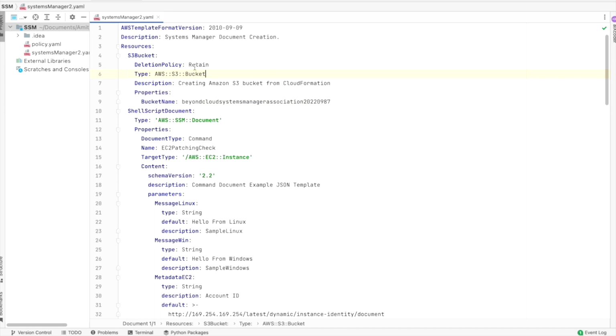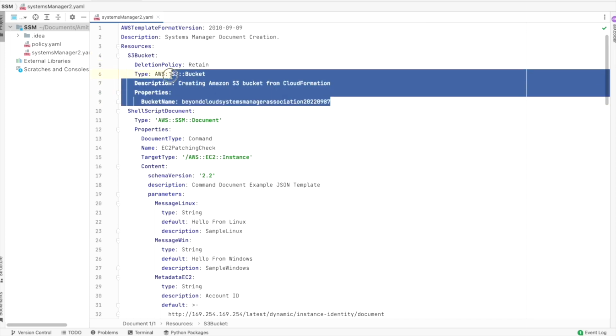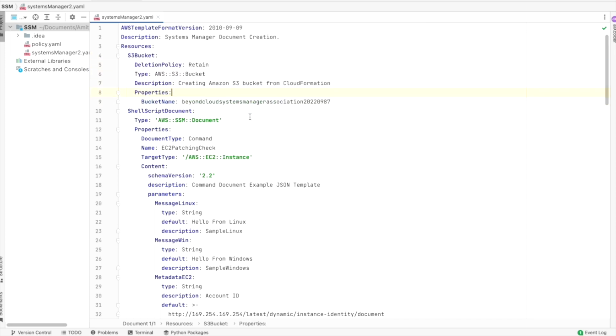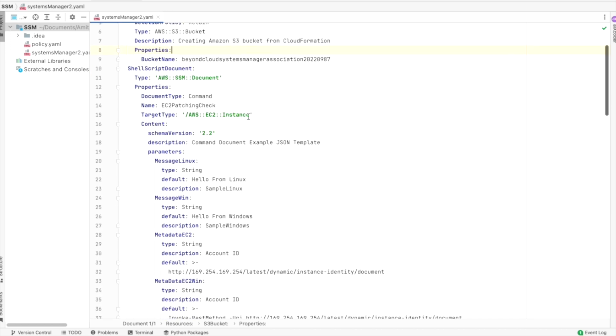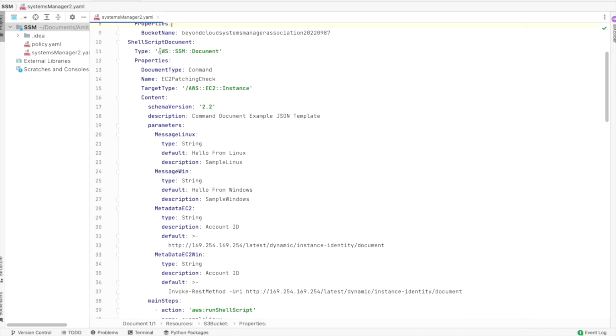This is the template where we will be creating all the resources. I hope you all know that we define resources like this. This will create an S3 bucket, which is required to grab all the output of the command that I will run. Then this is the part where we create the shell script document.